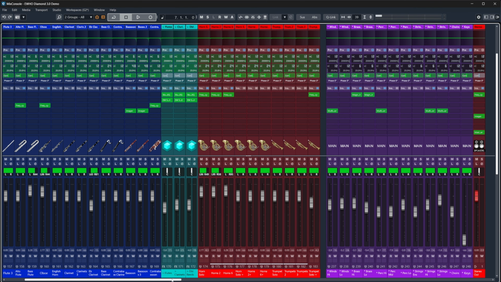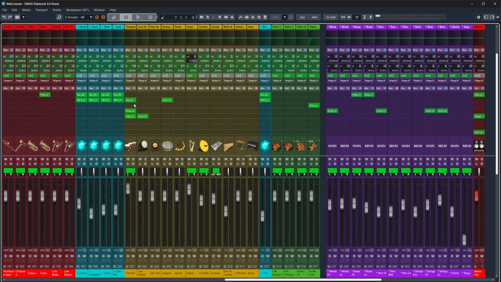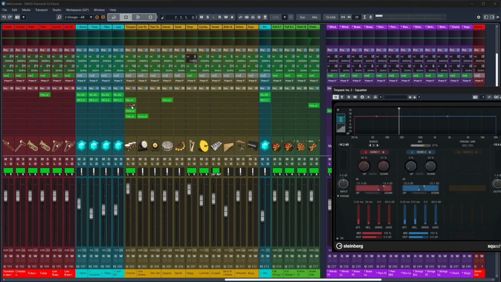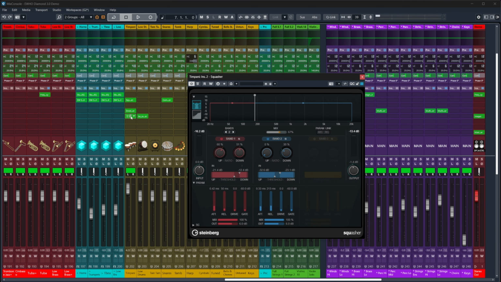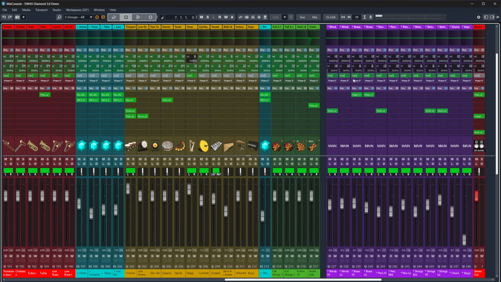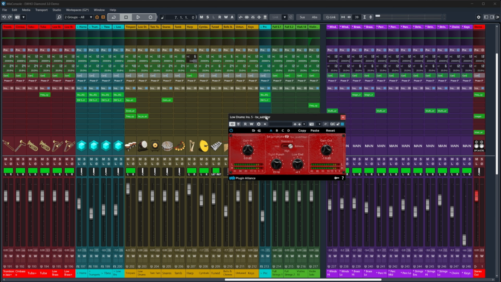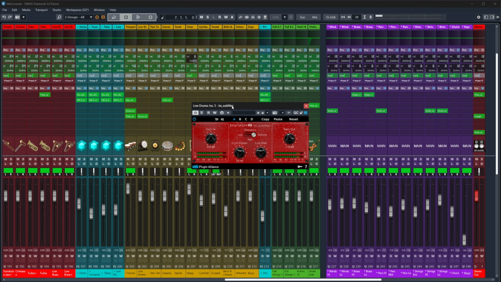You'll also find that on percussion, there's not a real great deal going on here. I'm just using an instance of Squasher on the timpani, which is to give it a bit of beefiness, and then the Envelope Shaper just to shape the attack, and an instance of Frequency again. Another plugin you'll probably spot in here is a free plugin from Plugin Alliance called BX Subfilter, which is to help enhance the low end on certain things.